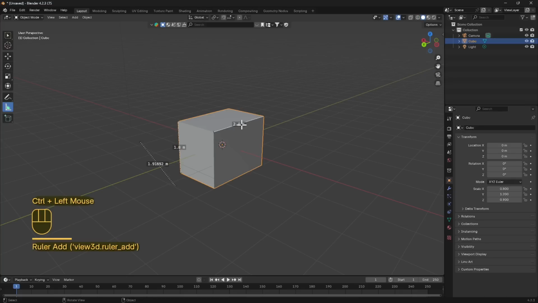This is 2.4. Hold control, click and drag, and be careful because if you are on a measure that has been already placed, it's going to take that and it's going to bring it somewhere else. So you can always add it when the cursor turns into kind of a crosshair in there. Okay, and I can continue to measure all the parts of my design.